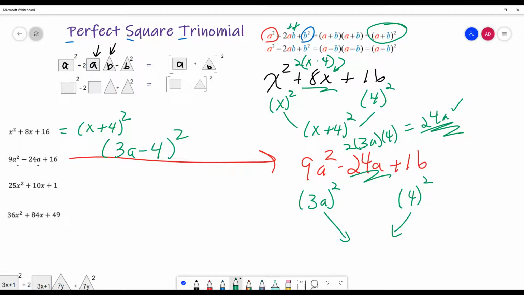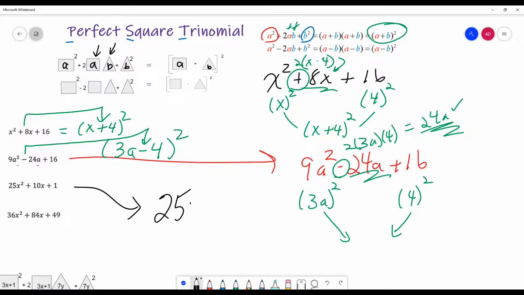So you might be asking, okay, why is this one a minus and this other one was a plus? Well, it's all about this middle term. If it's a minus in the trinomial, then it goes in as a minus in the factor. And if it's a plus, it's going to go into the plus side. Okay, hoping this makes sense. I know I'm going fast, but hold on to your seat, right?